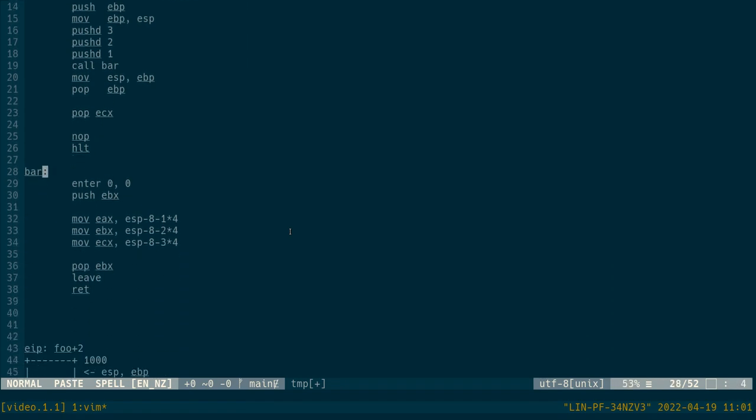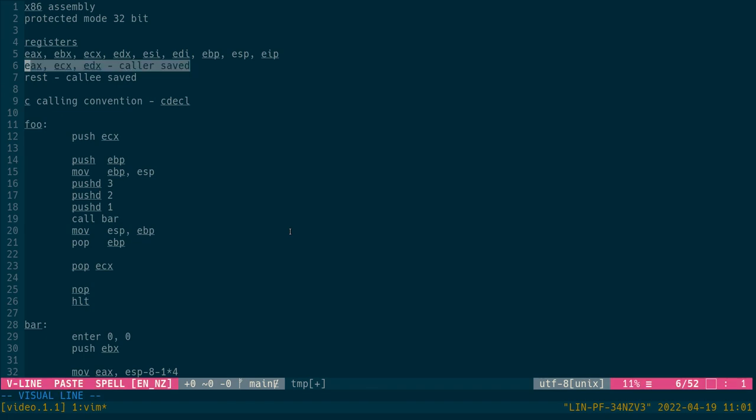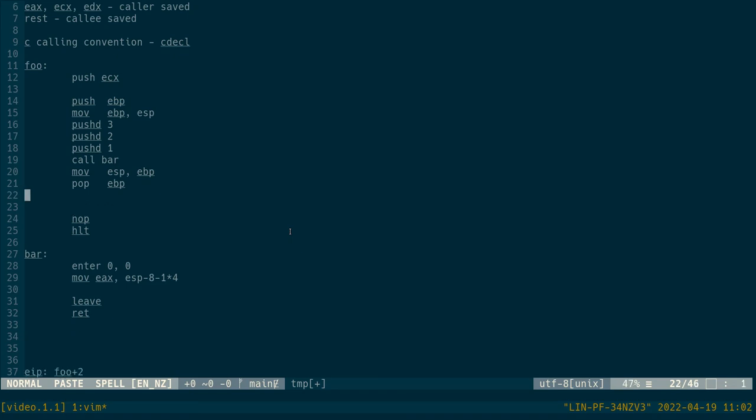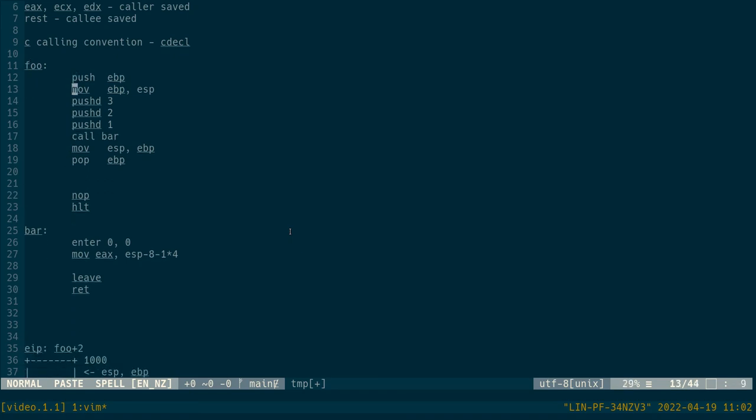And likewise in bar, well, oppositely in bar, because EBX isn't in this list, it means it's callee-saved, which means bar, which is the callee, needs to save it, because foo might be using it and expects bar not to be touching it. For now, we will ignore that, because we're going to step through, and we're just going to have EAX, and we'll take away that and leave it just with this.